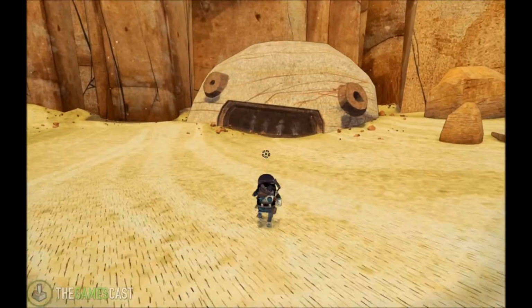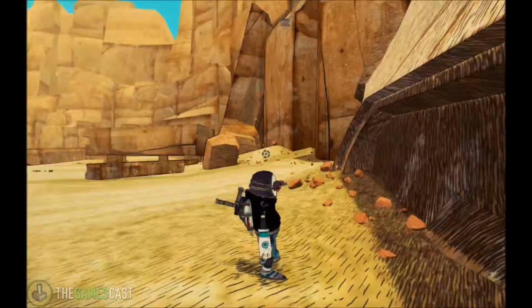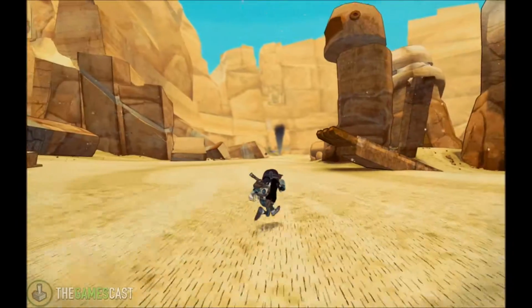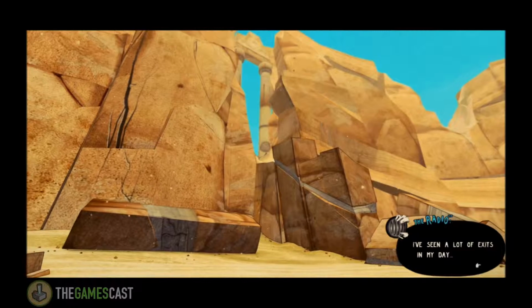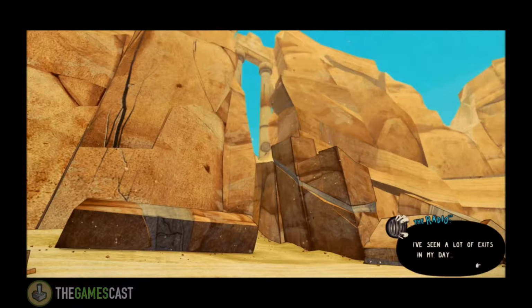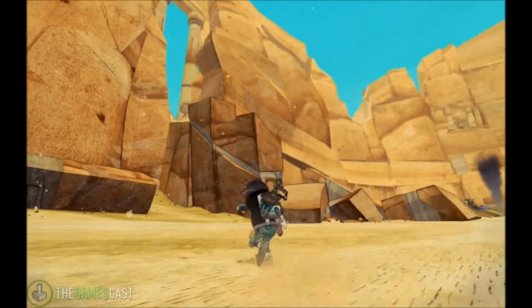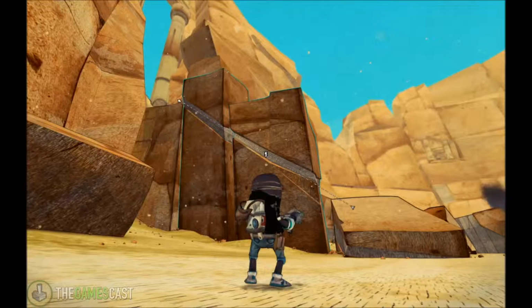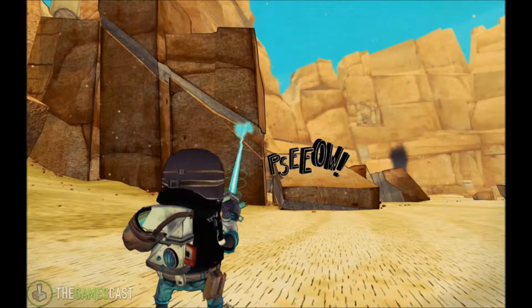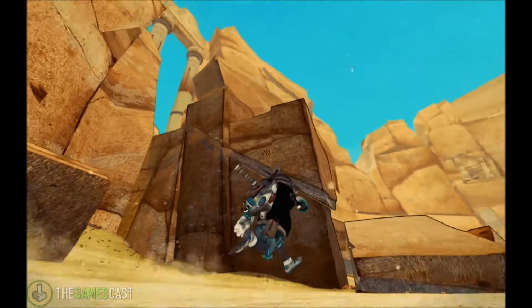Ooh, what's that over there? Nope. Alright. Okay, let's go back then. I keep double tapping to run faster and it just doesn't work in this game. Ooh. Lots of X in my day. And that sure looks like one. Okay. Let's see if we can cut all this. Oh. There we go. Right.